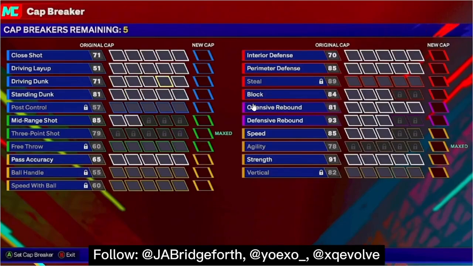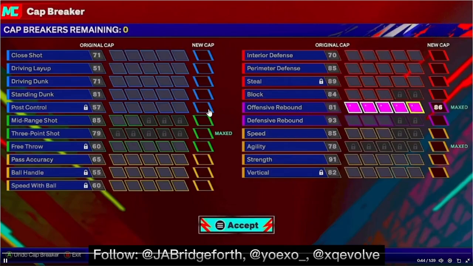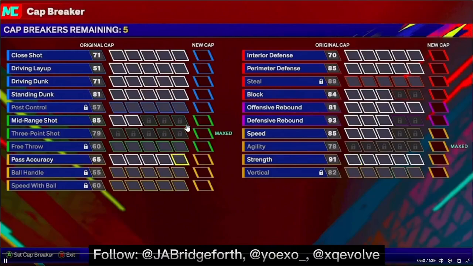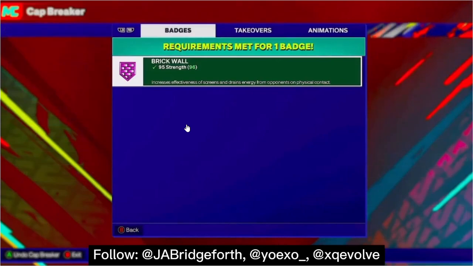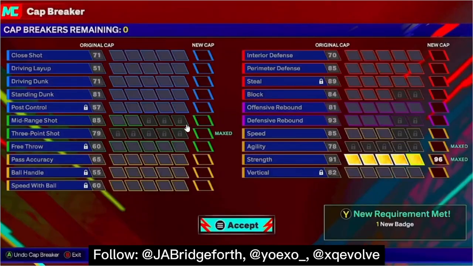What's his highest attribute that can be cap breakered? Let's go with the rebound. Alright, so he's a popper, so there's nothing really fun we can cap breaker, but as you can see right here, the strength is a 91. So if we use all five cap breakers on here, press Y, we will get Brick Wall and Hall of Fame. No new takeovers, no new animations, but we will get Brick Wall and Hall of Fame. None of the other ones will give us a cool badge.